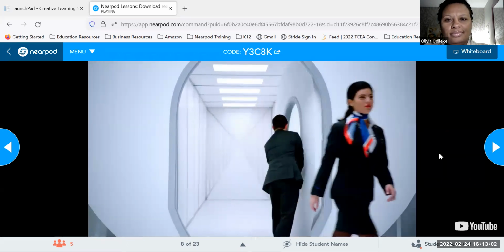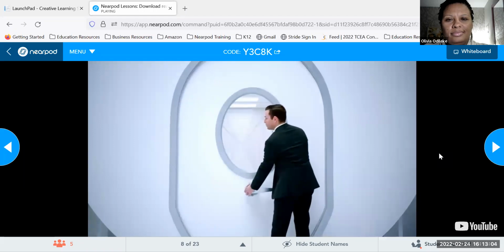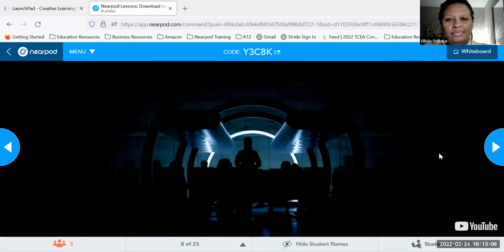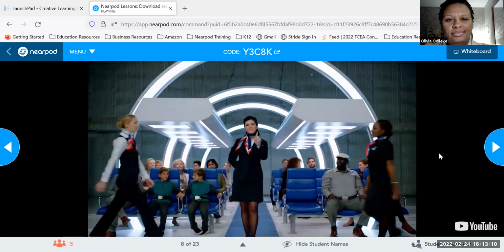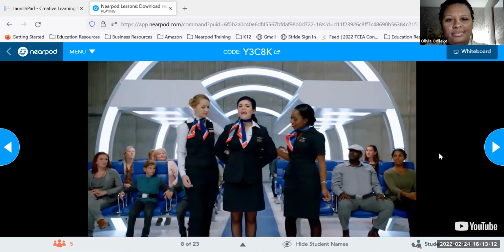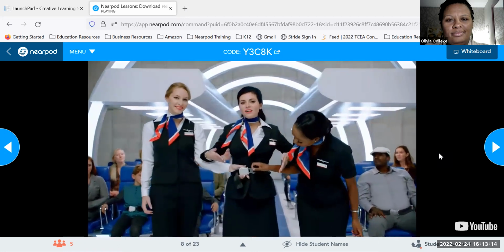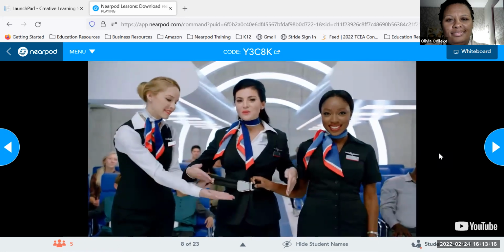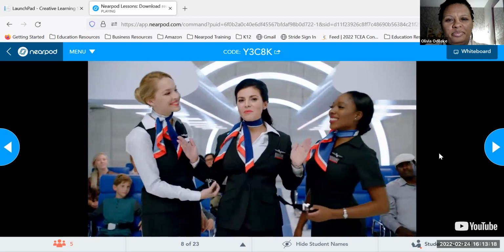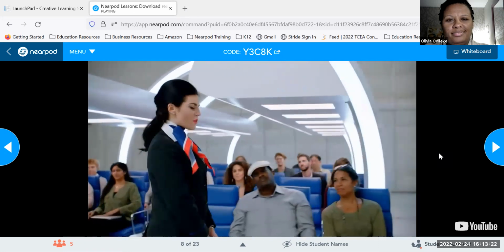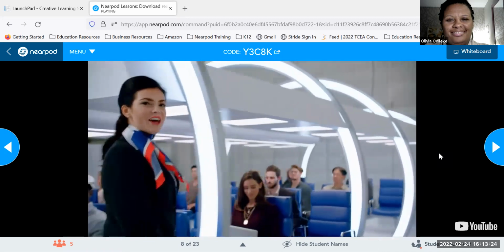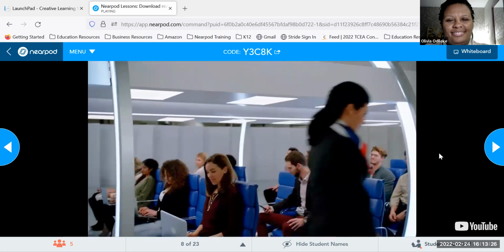Welcome aboard. Before we depart, here are some important safety instructions. First things first, let's buckle those belts. Insert the metal end into the buckle and pull the strap to tighten. To open, simply lift on the top of the buckle. And remember, seatbelts should be fastened whenever you're seated, just in case of unexpected turbulence.